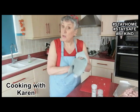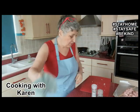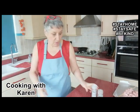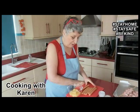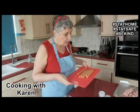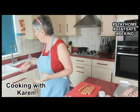And I'm going to use them today. Great for children. They all love a hot dog sausage. But this one, I've not done this before, but I'm sure it'll work. So I've got the hot dog sausages out of the packet. I'm going to skewer these as well.